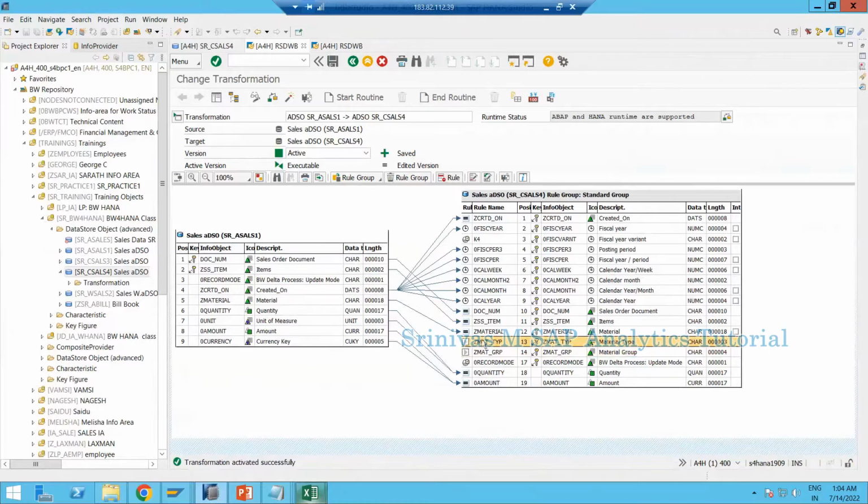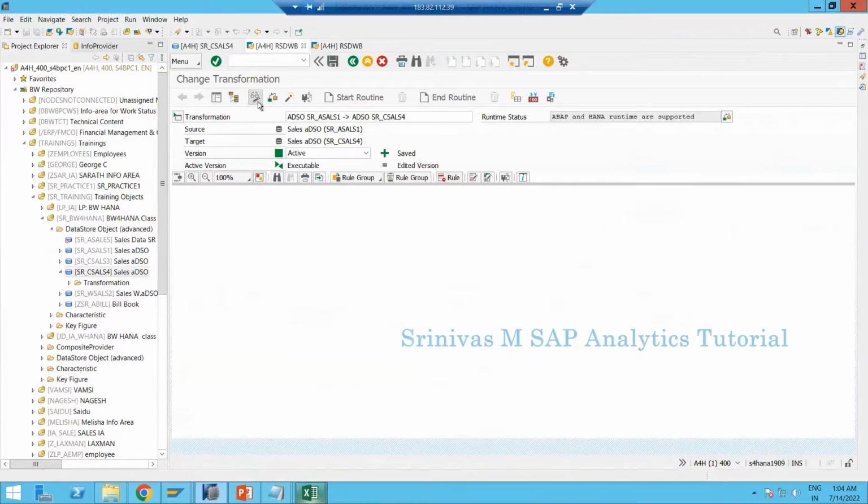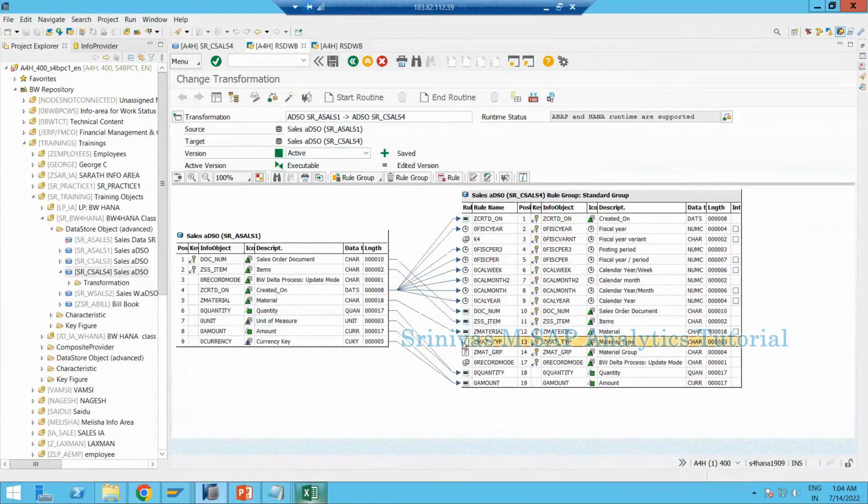Now we are going to learn how to do read from master data in this transformation. To read from master data, first you need to map this, because you can derive the material type by using material master data information. So first you need to map your material to this column. Even though material and material type are not equal, material is a different field and material type is a different field, you are going to derive the material type using the material information. That's why I did a one-to-one mapping to this material type.